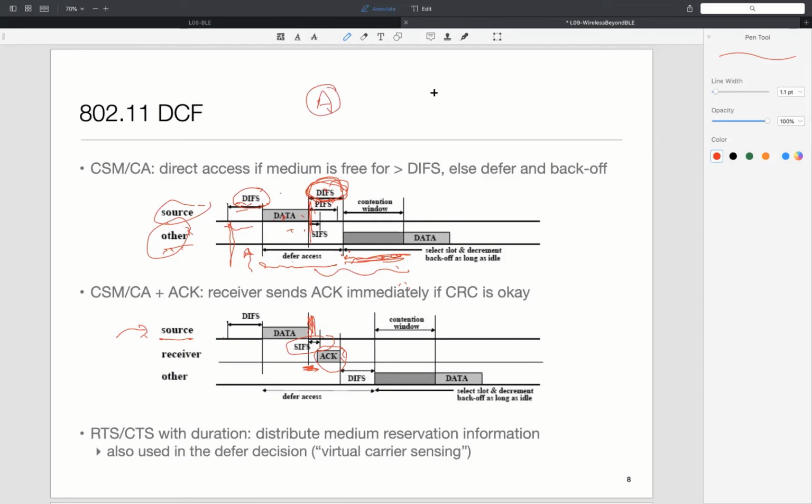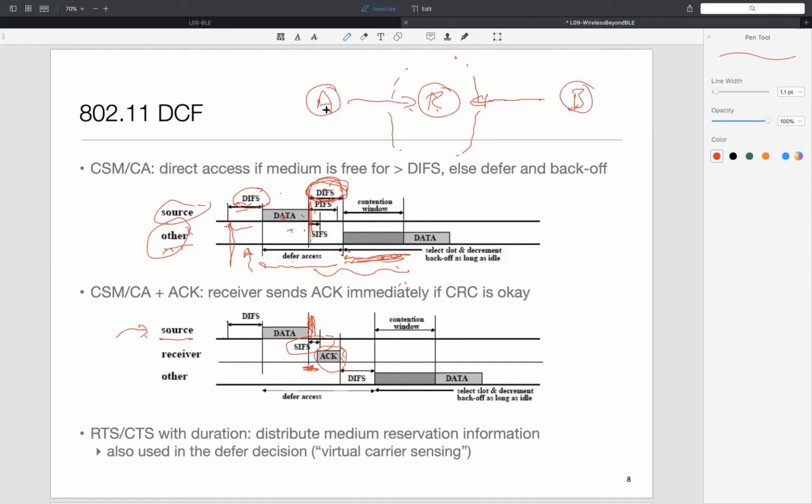There's a node A, it wishes to send a packet to node R. There is a node B, which, let's say, also wishes to send a packet to node R, okay? Now, let's imagine that the range of radio A is such that it can reach R, but not B. And likewise, let's imagine the range of B is such that it can reach R, but cannot reach A.